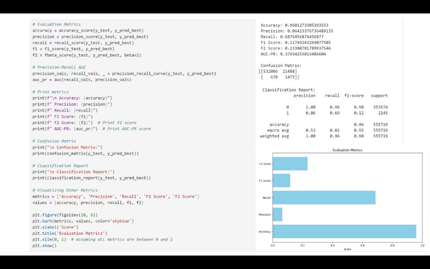After running the model again, we had to output our findings on the right-hand side, similarly to last time. So we had our metrics printed out at the top of the right side, we had a confusion matrix printed out below it, a classification report, which you can see as a matrix below the confusion matrix, and also we added a visualizer this time, so you can see a bar graph at the bottom, which compares all of our scores together.